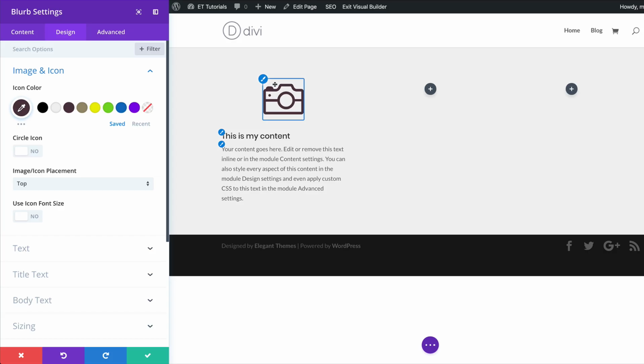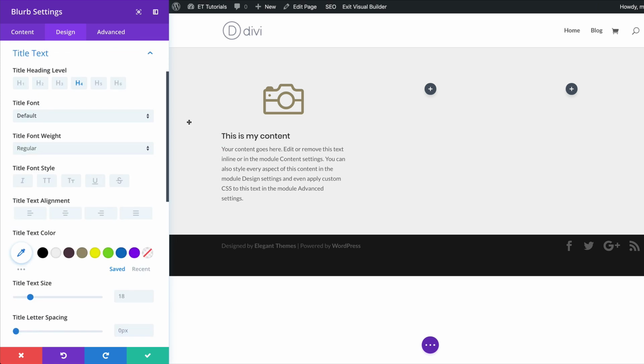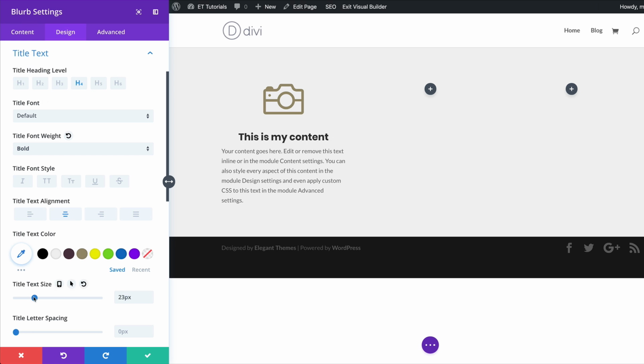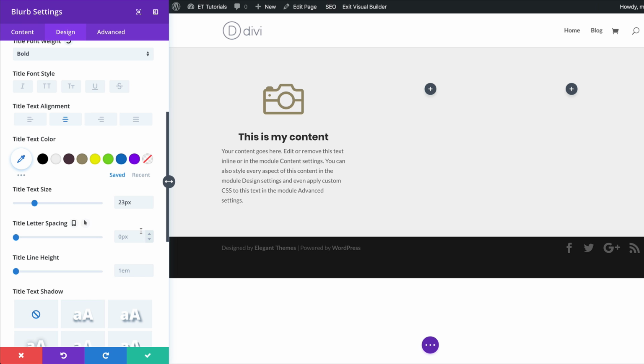So let's start by changing the color of this icon. So I'm going to come over here, choose my color. Okay, so let's say my next item I need to work on is the heading here. Again, I'm going to mouse over here, click this brush tool, and now I have the ability to center it. I can come over here and I can change my font weight to bold. I can also make it bigger. So let's say I'm done with that.